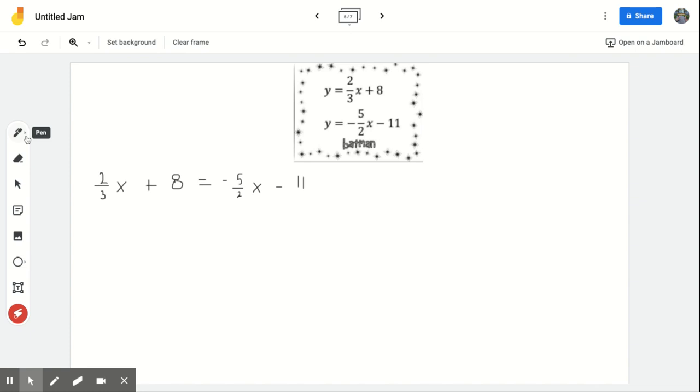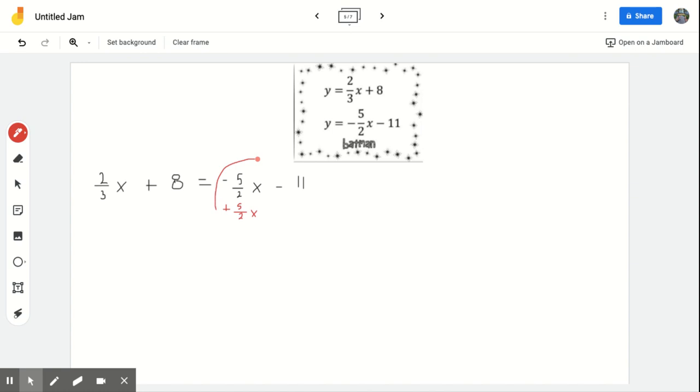All right, so from here, I'm going to go ahead and try to solve this. Remember, the first thing I try to do is simplify. It doesn't look like I can combine any terms on either side. So what I want to do next is move all of the variables to one side. So let's go ahead and I'm going to choose the right-hand side. So I'm going to add 5/2 x.